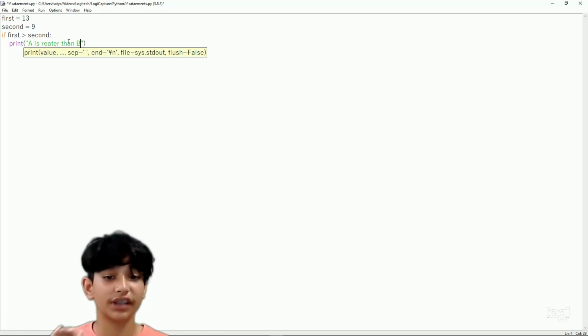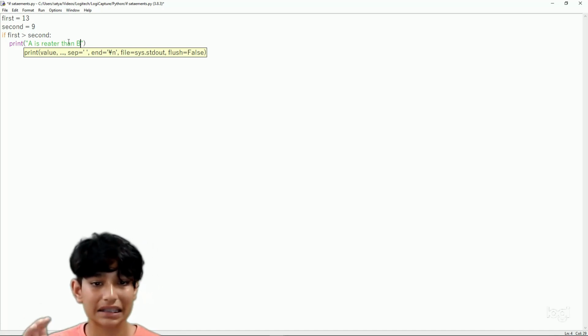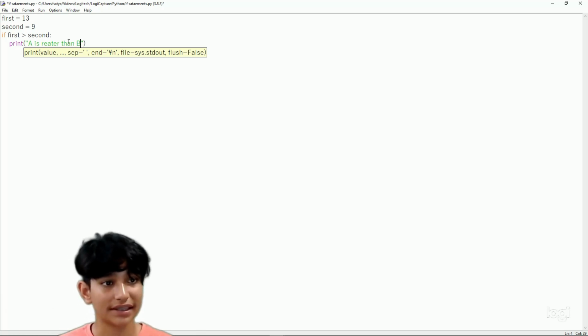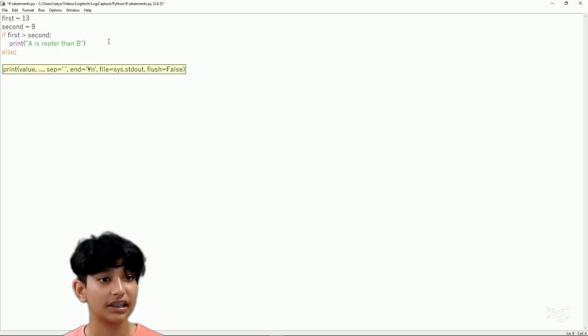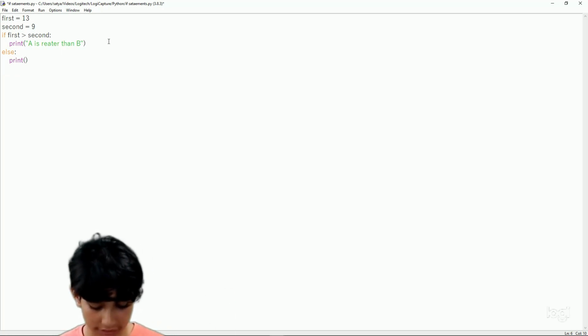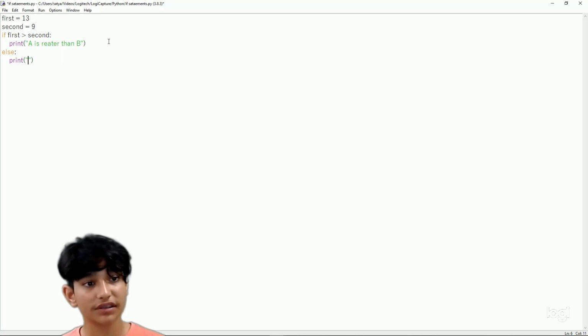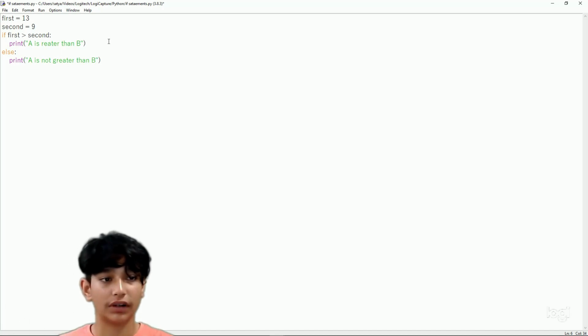Now we're going to type else followed by a colon, and press enter and make a new print statement saying A is not greater than B, like this. Backspace, else, I misspelled that there, else, then a colon. It is already indented for us. And inside this else, a print statement like I have said, quotation marks, and we should say A is not greater than B. Now let's run this.